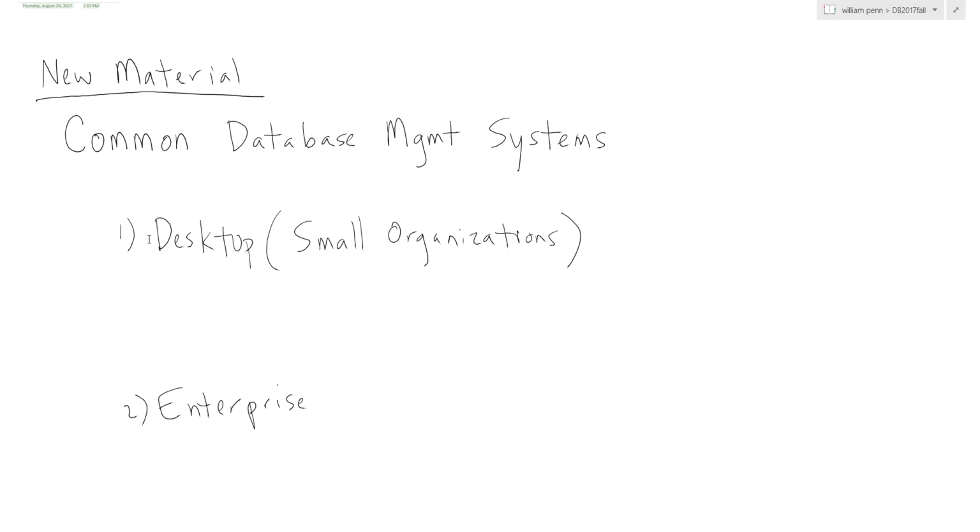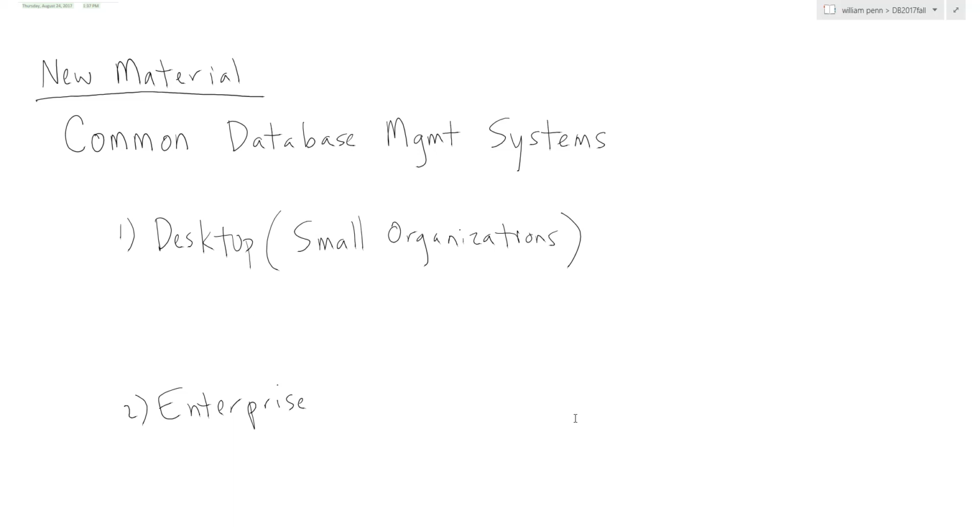We're going to talk about ones that would be considered more desktop database management systems that small organizations would have. These would be the type that you would just run like a typical application on one single computer, something relatively small where you can just save files and open files just like you normally do. And then we're going to talk about enterprise ones, so big business database management systems that are distributed across big networks, and lots of people share them. So let's start by looking at the desktop ones.